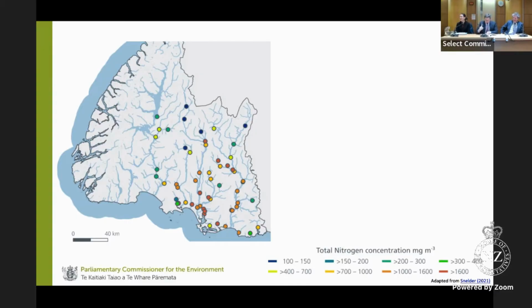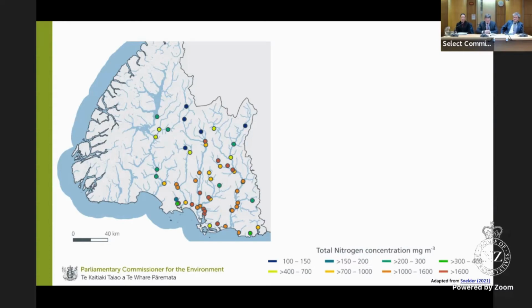This slide gives you an idea of how modelling can strengthen our understanding of waterways. This is a map, obviously at the bottom left-hand end of Te Waipunamu, and it shows the locations of water quality monitoring sites in Southland. The colouring of these dots shows measured concentrations of nitrogen from blue, which are low, to red, which are high.